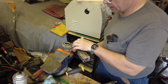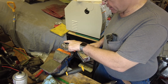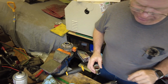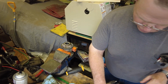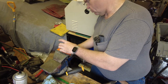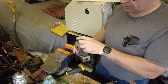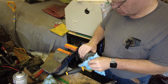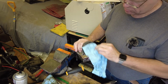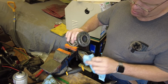Worst case scenario, the inner seal, while it is slightly different than this outer seal, it's the same size and it would fit in there quite nicely if I had to. So worst case, we could put a new outer or inner seal in this outer location. Would prefer not to do that, of course. And of course we got a bunch of schmeggies all over everything here. I really don't want that in the bearings.